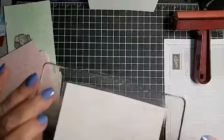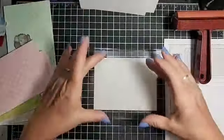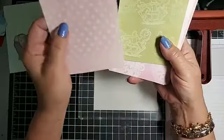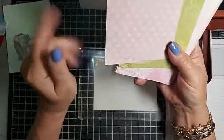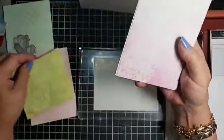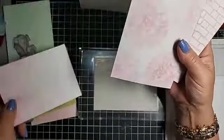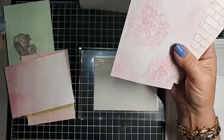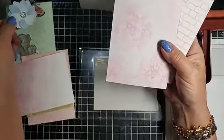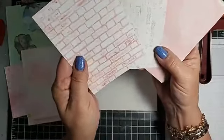And what I did is I put a card on the bottom so I can kind of see where I'm going to be. So these are some of the ones I did yesterday and today, and I pulled out all kinds of things to play with. There's our little turtle, and I used part of that. So even when they don't come out good, you can still use a part of it for something, whether you punch it or, here's a flower that I made from punching one into pieces. I love this, and it comes out different ways.